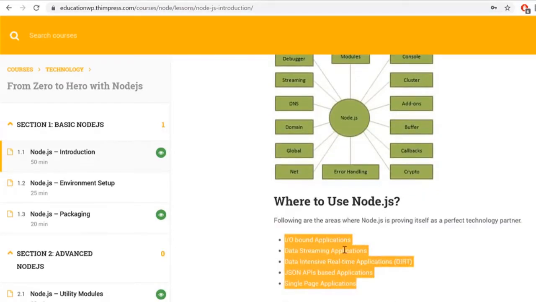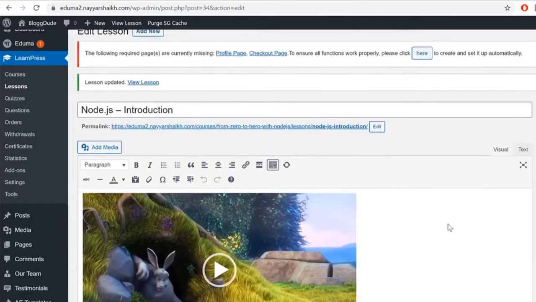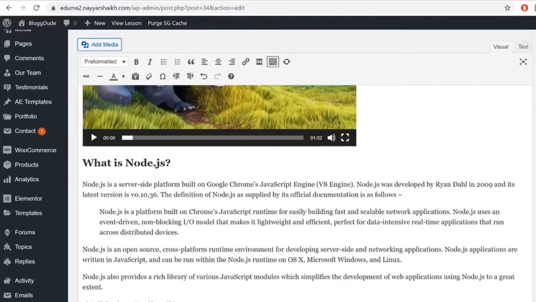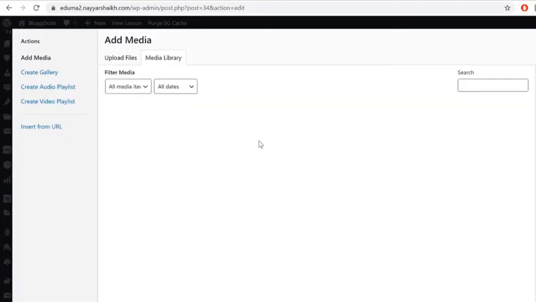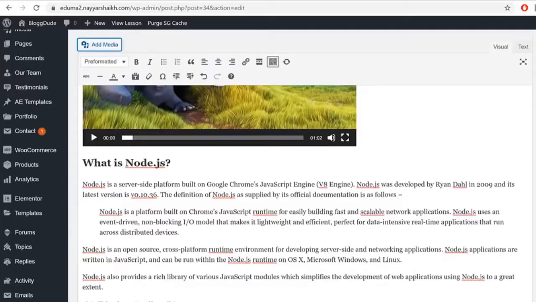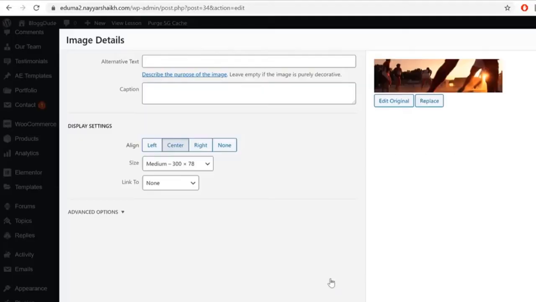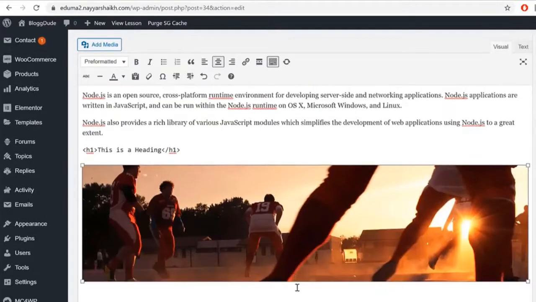Like if you want to make it a bulleted list, how you can do that. And if you want to add any images like these, you can just go back to this page, and obviously again, just press enter, add media, and just upload that image. For example, if it is maybe this image, select this image, click on insert into post. And if it is looking this small, first make it center align, go to edit, and make sure to change this size to full size, click on update. Now it will be big.